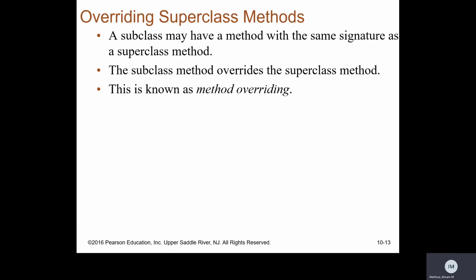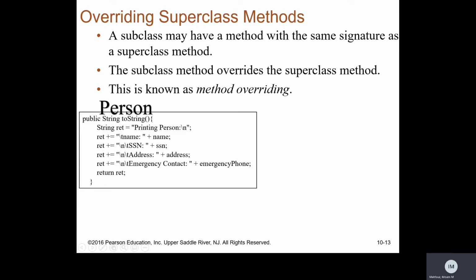When you're using inheritance, automatically the child class inherits all the methods that the parent class or the superclass has. Now, what if your parent class has a method and you don't like the way that method is implemented, and you as a child want to implement it in a different way? You can do that, and this is called method overriding.